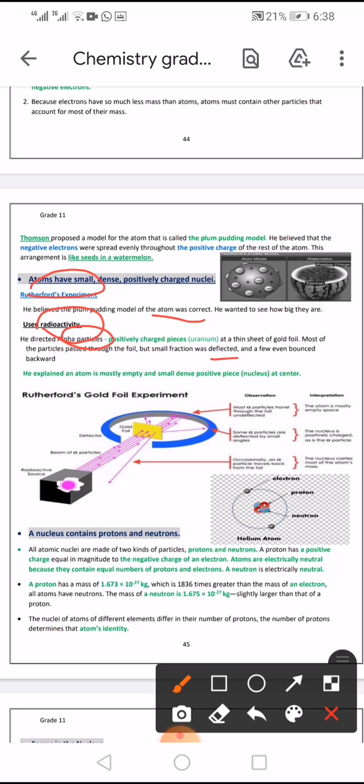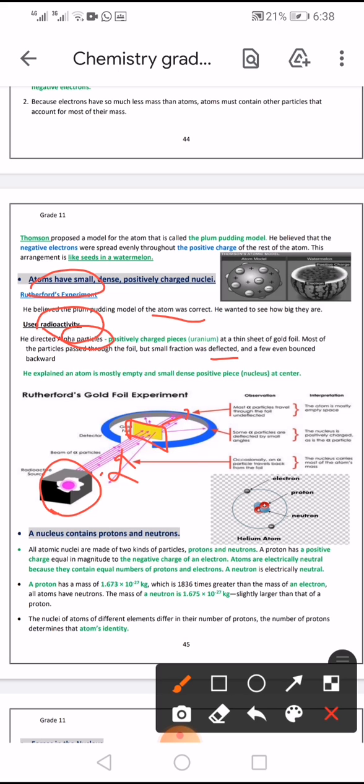This means what? So, Rutherford's gold foil experiment. He got a radioactive source, which emits alpha particles, and put a gold foil here. He observed that most of the alpha particles pass through the gold foil. Most alpha particles travel through the foil undeflected, like this.